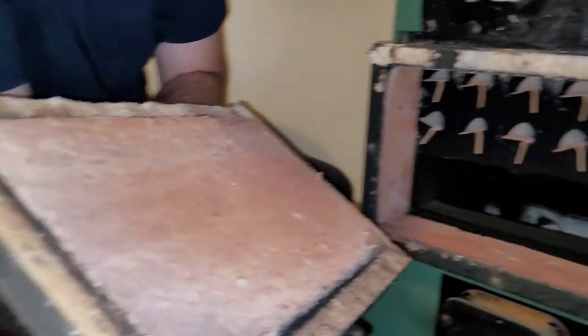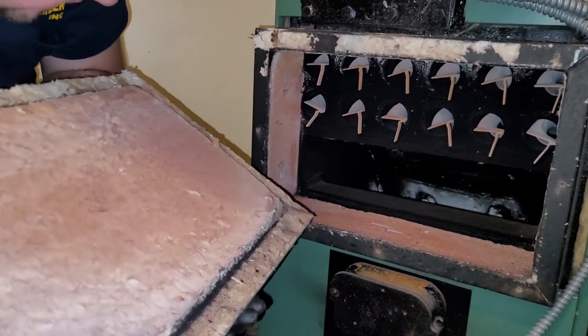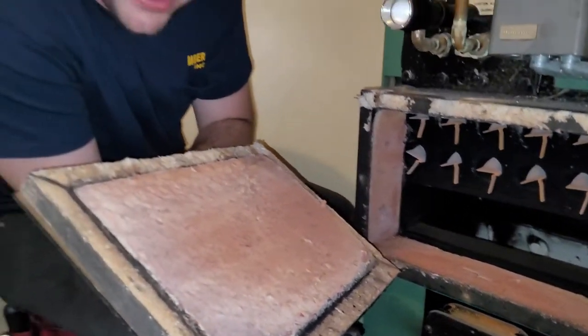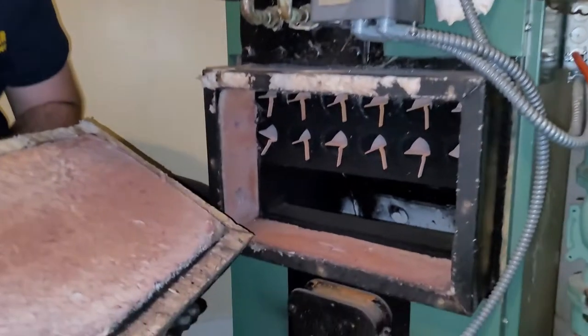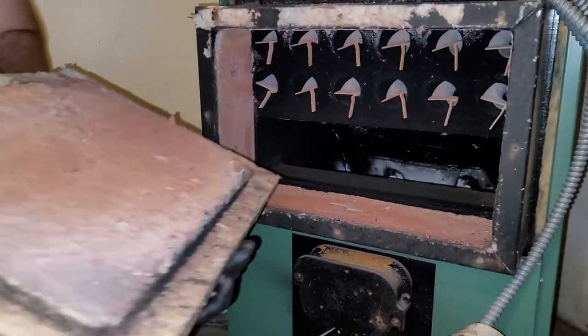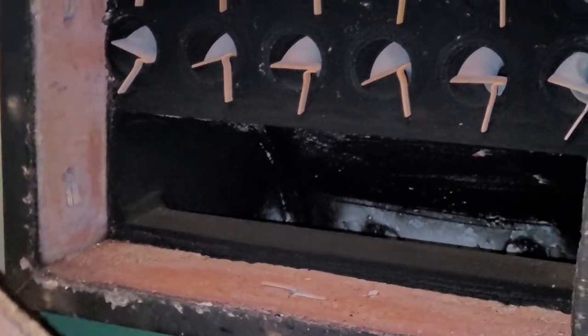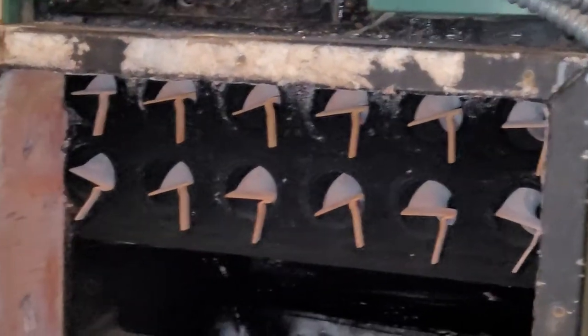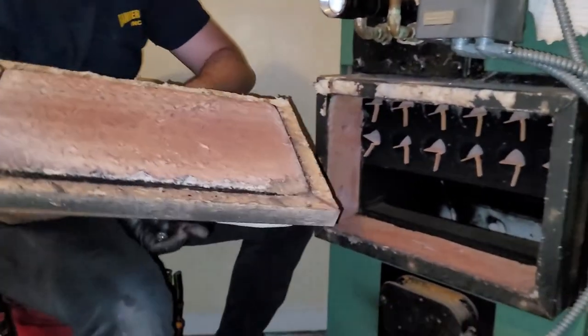So as you can see, this is about as clean a boiler as you're going to see. There's still a lot of black soot laying there, so it definitely needs cleaning. But a lot of the time, if it's not burning right, when you pull those tubes out, which are called baffles, you're going to see a lot of junk. This shouldn't be too painful, so we're going to get set up here.